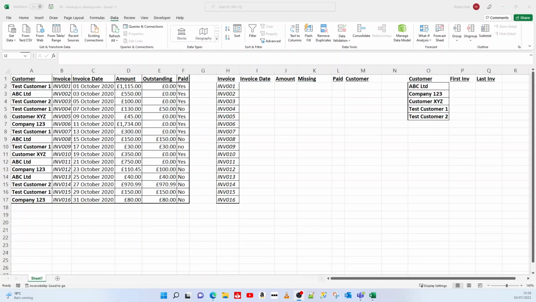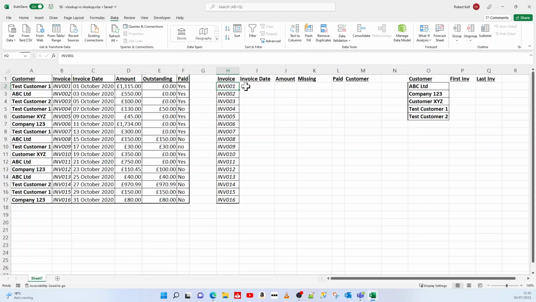So let's begin by talking about VLOOKUP. I have already done a couple of videos on VLOOKUP and I'll put links to those in the description of this one, but essentially VLOOKUP allows you to search for a particular value in a separate set of data and return data from different columns based on it finding a match to your search criteria.